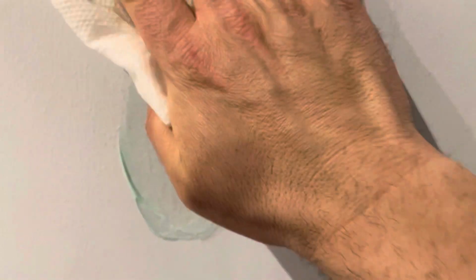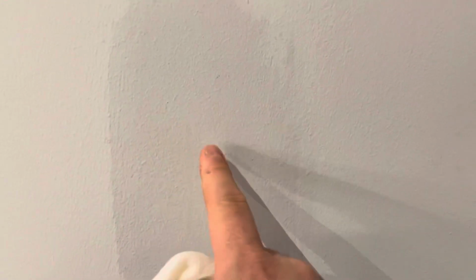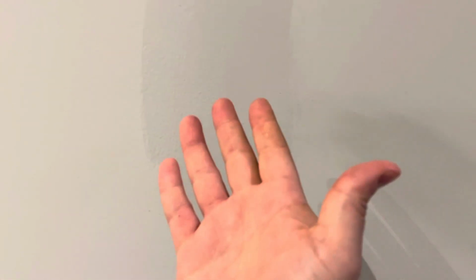So as you can see right here, you just wipe it off just like that, and basically the mark is out. I'm gonna do one more pass after just to fully remove it. You could basically see it's basically gone. You can kind of see the mark there, but I'm sure if I rub it just a little bit with the paper towel, it's just going to be completely gone. Yeah, so it's completely gone. So that's the first method, okay?